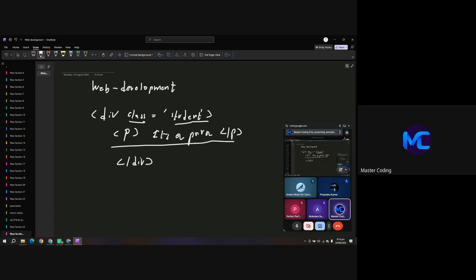And how do we change the content? For this we usually use CSS. In our CSS, our class is this now, so we can apply dot student, and we can change the color to red, and the background color to black.